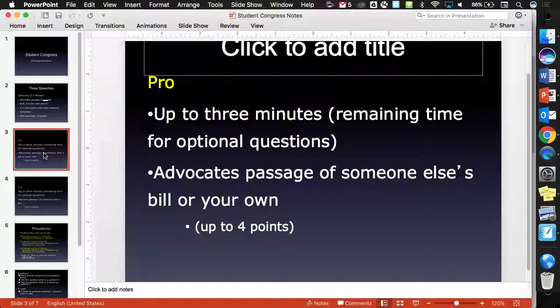He would have to stay up here for up to a minute and a half for us to ask him questions. So there will be situations where a person could be conning your speech. You are getting really mad at them, and you have this perfect question that is going to make them look like a total nitwit, but they speak for 3 minutes. You don't get to ask the question because they used up their time. But if they speak for a minute, then they could be up there for 2 minutes and we could be asking them questions.